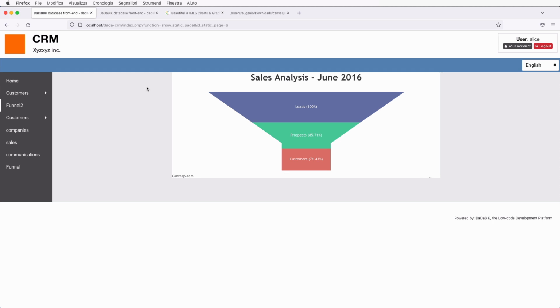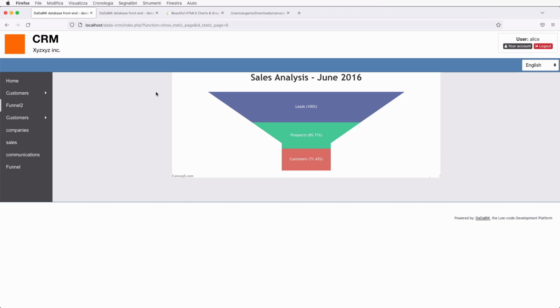The second thing I would do is add a drop-down menu or something similar to allow a sales manager, for example, to see the funnel for each salesperson. So I select Alice, I get Alice's funnel. I select Bob, I get Bob's funnel, and so on and so forth.